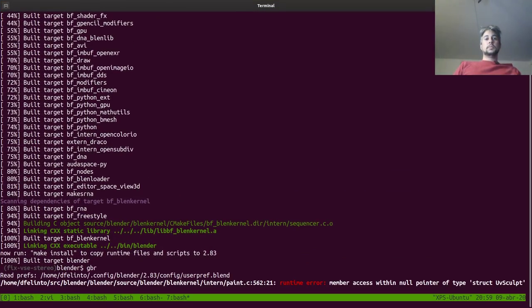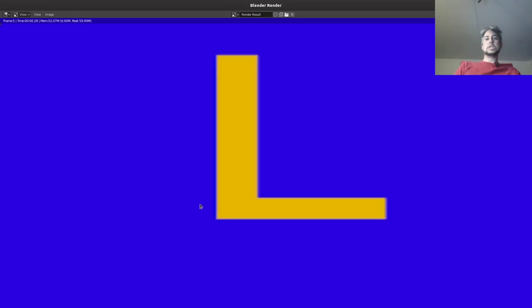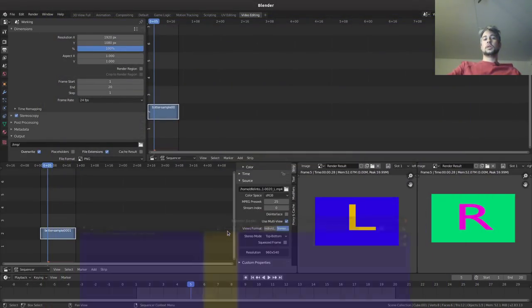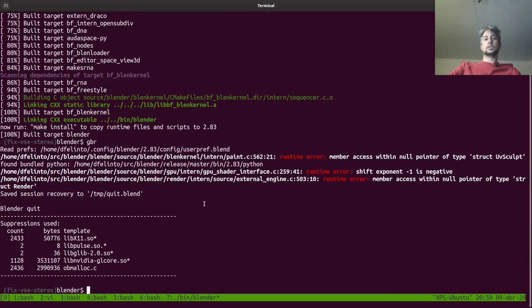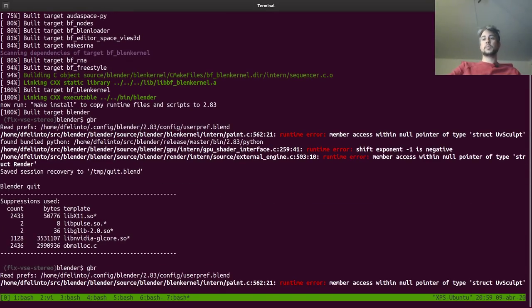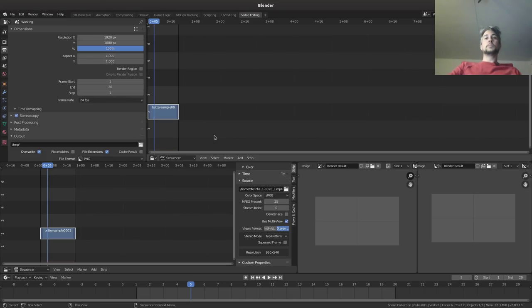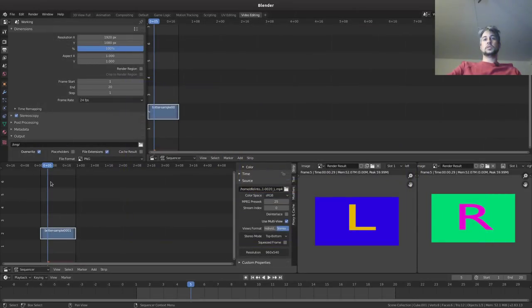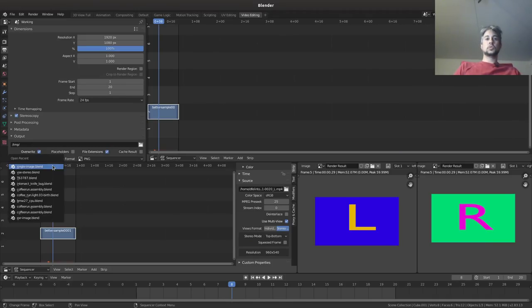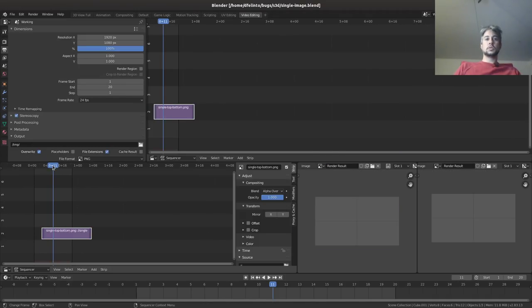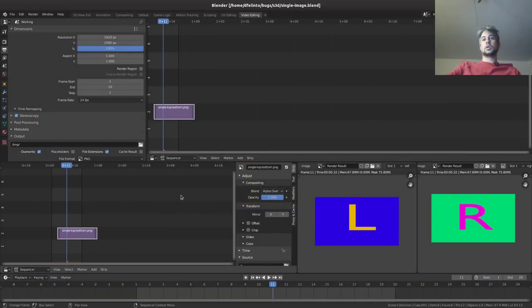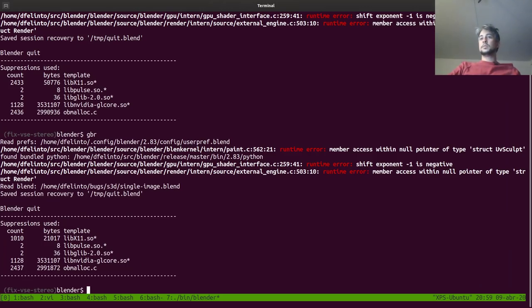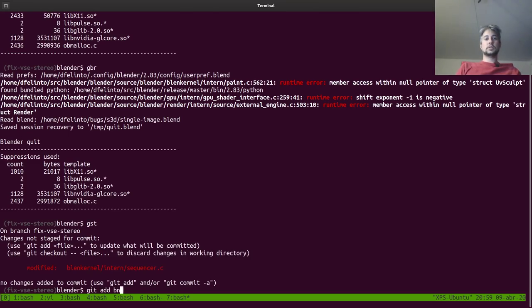Ladies and gentlemen, the satisfaction. Does it still crash? No, see, I also fixed the memory problem. Now let's open the image, let's do the cloud, the whole thing. So this is the video sequencer. Now let's go to the image one. Congratulations to us. It only took us 3 hours and 23 minutes to fix this.